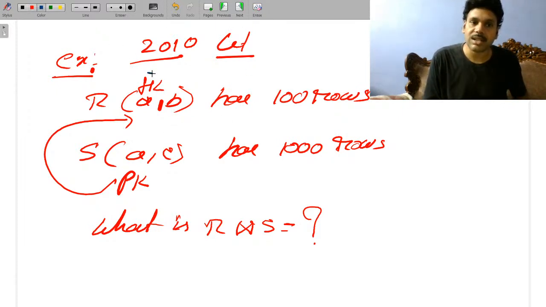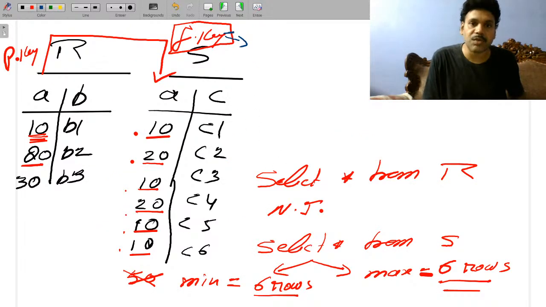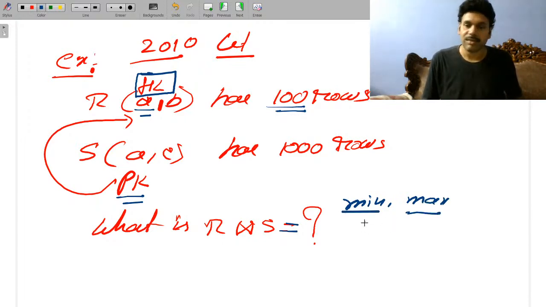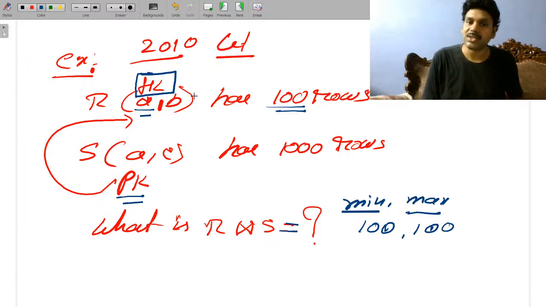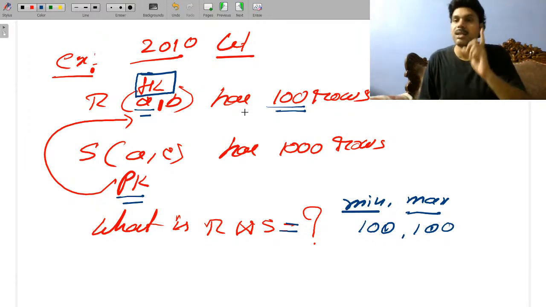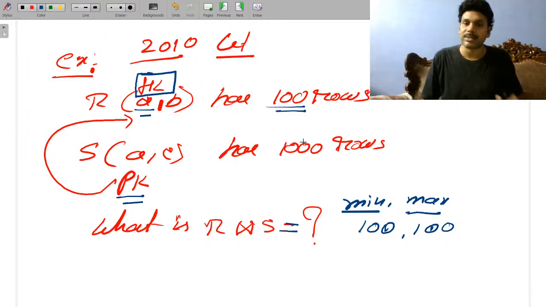What is R natural join S? R natural join S is nothing but which table? Foreign key table. When you talk about the child, it is nothing but the foreign key table only. Foreign key table is called a child instance. Though R has 100 rows, your R natural join S is equal to how many rows? That would be the minimum and that would be the maximum. So how many rows you will have? Very nice. 100 only. As a child, every row has to have the combination with your master. Hence you cannot have more than this unless you have nulls. Nulls we are not considering. Ignore nulls.